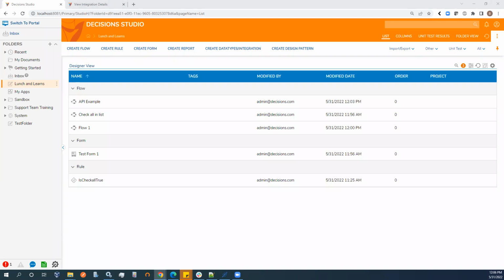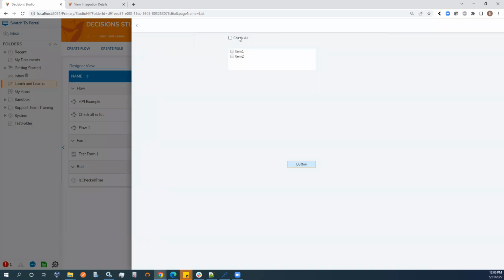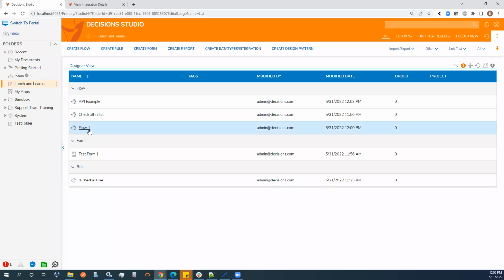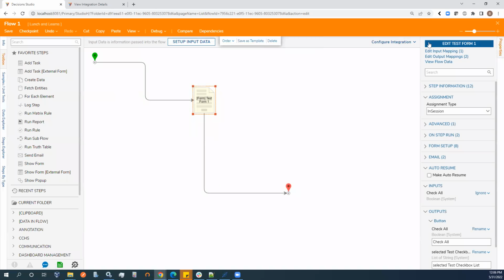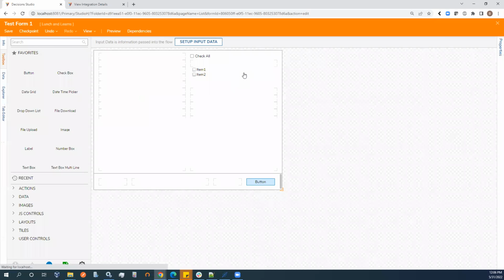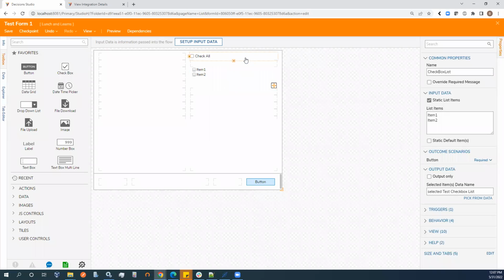If all checkbox is selected, all other checkboxes need to be selected automatically. This is from the submitter; I don't see him on the call, and I built out an example for that. Essentially, I believe what he wants is a form with a check all button. You check it, and then it selects everything. The way I did this was I used one of our legacy items, a data flow. So I built a form here. I just have a checkbox list with a check all.